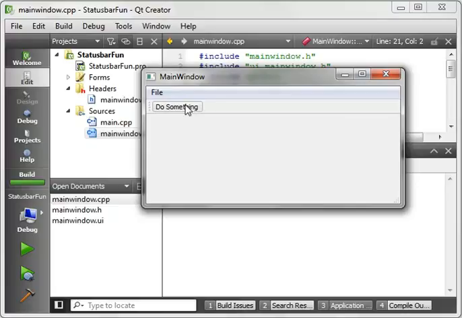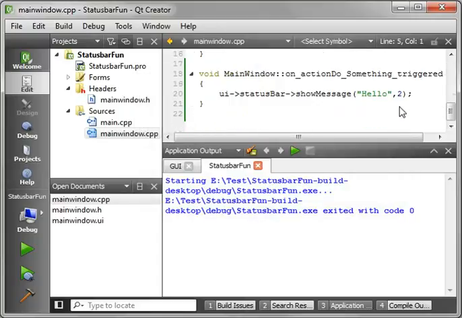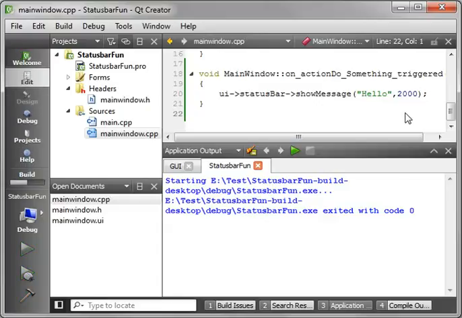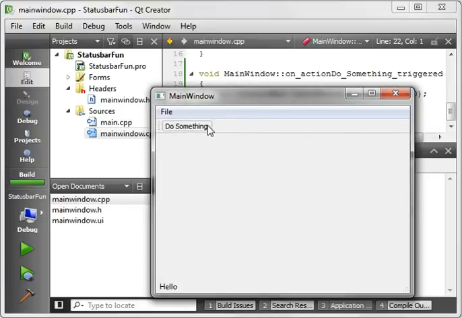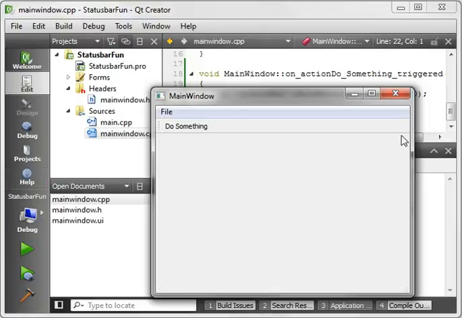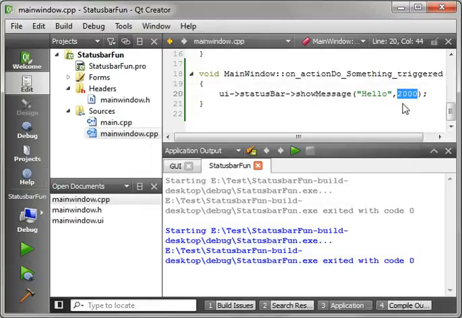Move the window over here, you click it, and you might be wondering why that didn't show. What's going on here? Well, we notice how we got 2. Let's try doing 2000. You might be going, holy smokes, Batman, 2000? Because it's in milliseconds. Notice how when you click it, 1000, 1000, and it goes away. Whenever you do the show message, it's in milliseconds. So if you sit here and go 1, that's 1 millisecond. It's going to paint and disappear so fast you'll never see it.